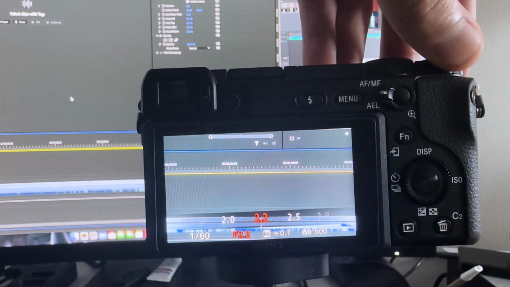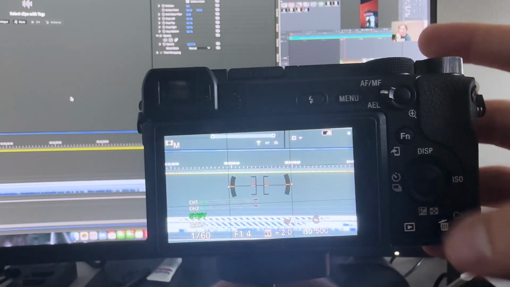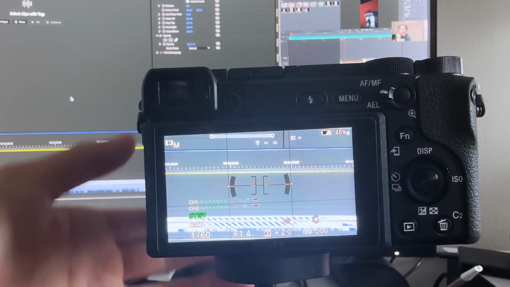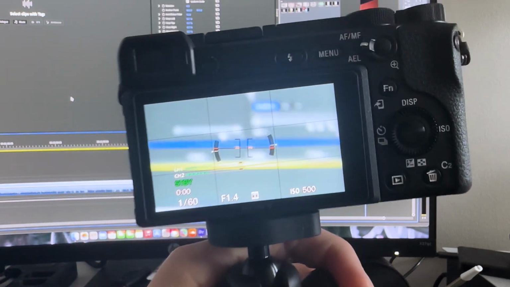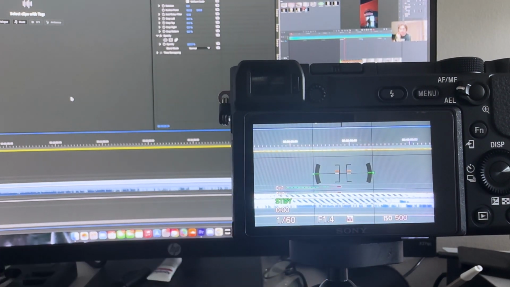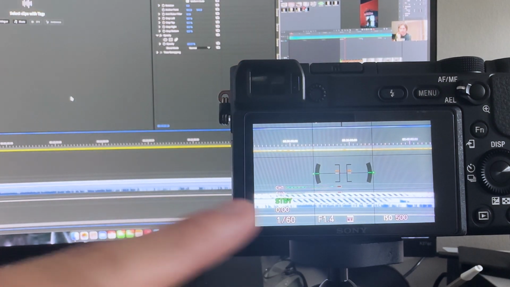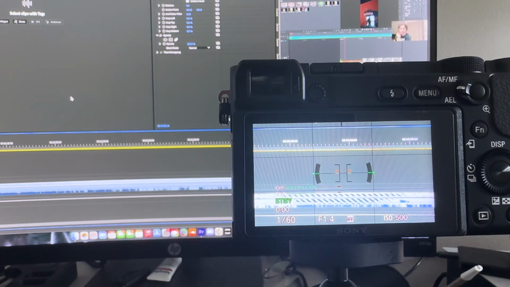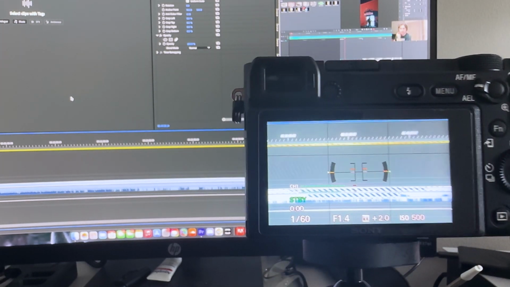Like I said, you want to make sure that your f-stop is all the way down. And right now we're in manual focus, so that means that I have to use this on the camera to focus. I'll show you guys, but we have our zebra line, showcasing where we're losing detail in the whites. Now, I don't really mind it for whites, especially lights, you're gonna get the zebra line, so that's fine. If there's anything else getting zebra line, like the wall, for example, then I would decrease your ISO.